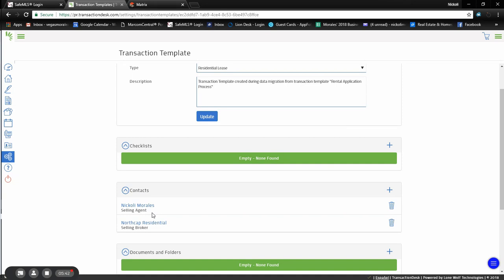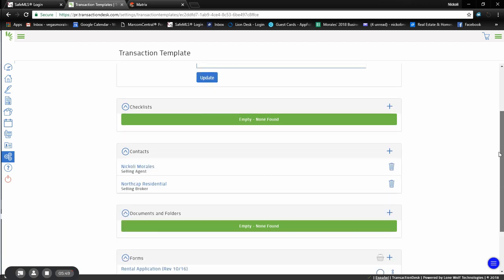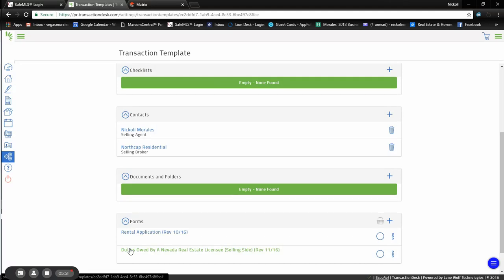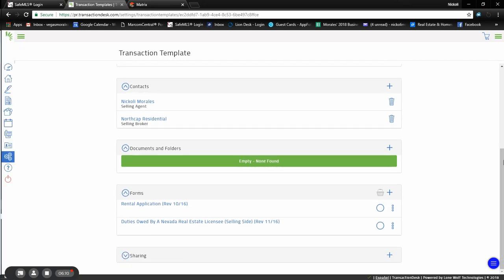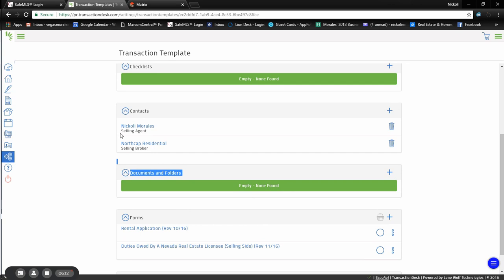So go to the contacts, add your full license number and information in the template, because what happens is instead of having to self-populate it when you upload the rental and the duties owed docs, if you upload your information and your broker's information already in the contacts area, no matter what document you put into that forms area, it's going to auto-populate anything for you, which is awesome. It saves you a bunch of time, especially when you're writing electronic rental offers and stuff like that. So I want to go ahead and do that. And let me go ahead and click on mine so you can see what it looks like.